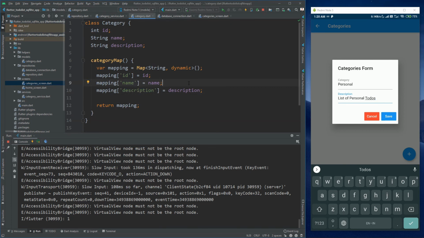And if you have an error, try to uninstall your app, because when we install the app, it will automatically create a database. And when we use a wrong name, or when we make a typo in our table name or in our column name, there will be an error. So if you have an error like before, you can uninstall and restart the app, and I think it will be solved.